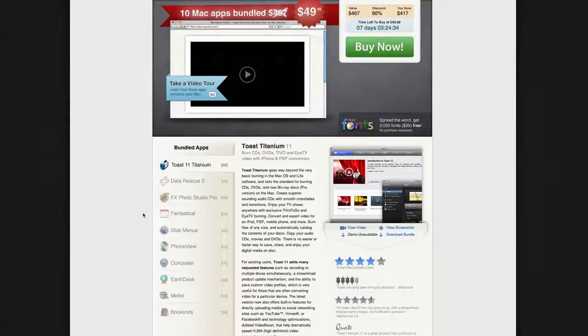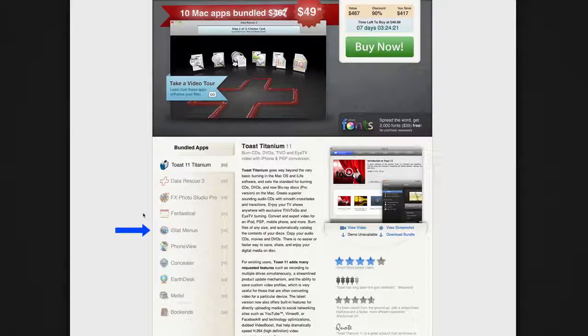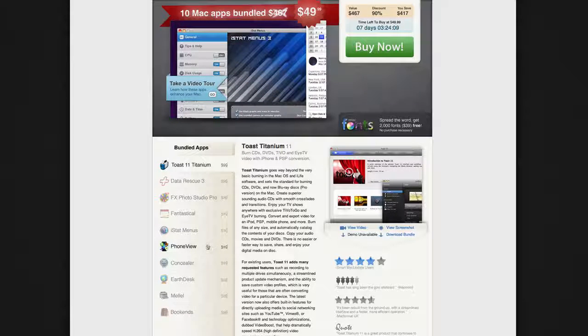A couple other apps are in there. I've talked about iStat Menus in one of my previous Mac Tech casts, and it is definitely one of my favorite all-time helper apps. So check out my Mac Tech cast on iStat Menus. Great little app. Definitely recommend it. Some of the other apps in this bundle don't really tickle my fancy. PhoneView I actually own. I use that from time to time. It is a quasi-useful app.